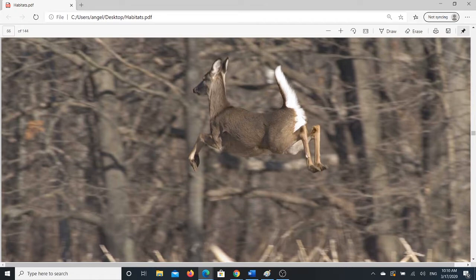Deer graze on grasses and eat tree leaves, berries, and acorns, among other things. They mostly come out to feed at night when the light is low, and they rest during the day. This white-tailed deer has long legs, which are good for running and jumping and for escaping from predators like wolves and coyotes and even people.